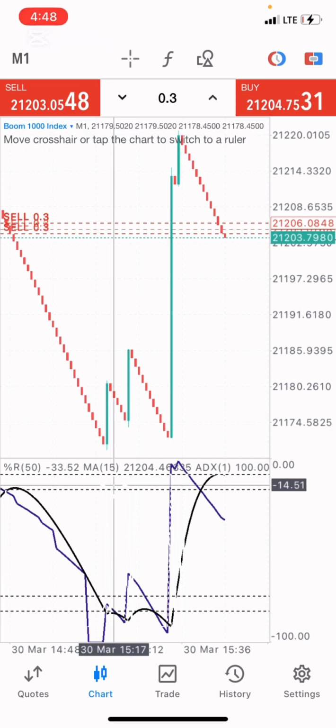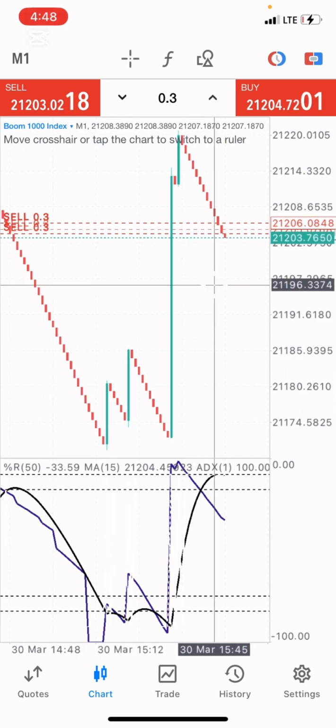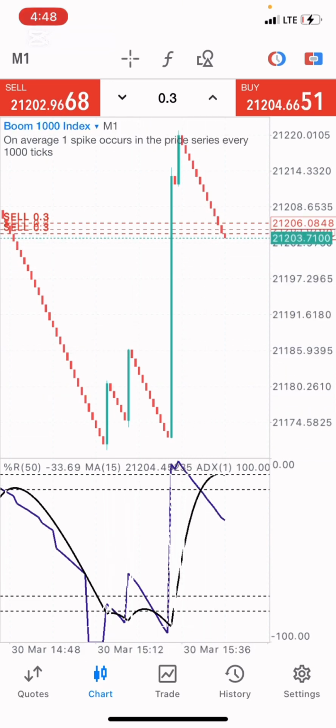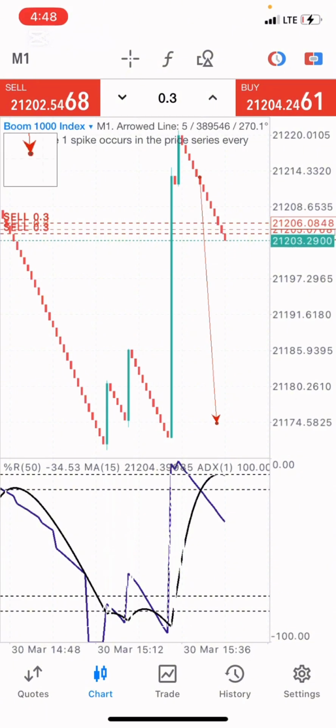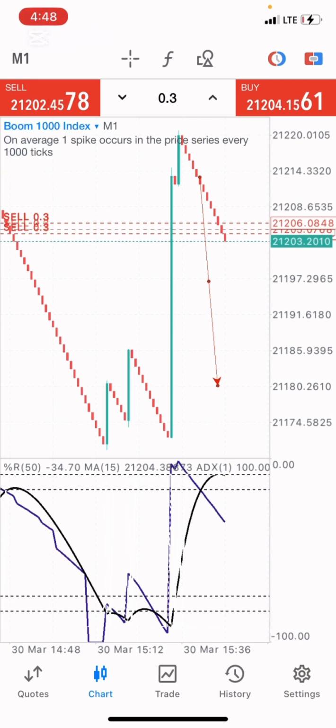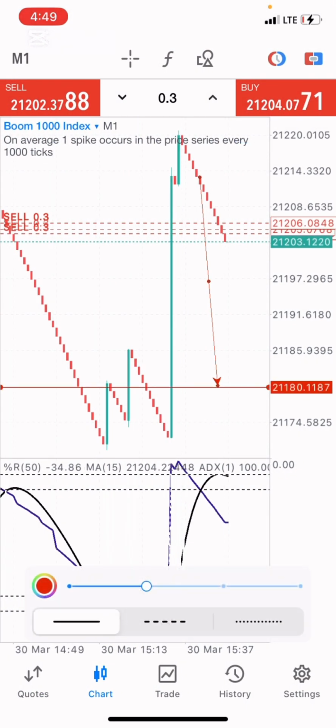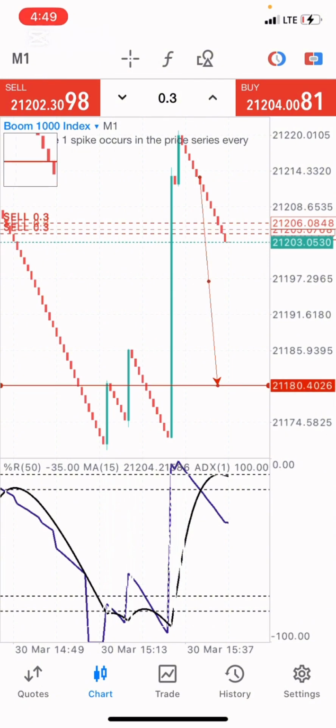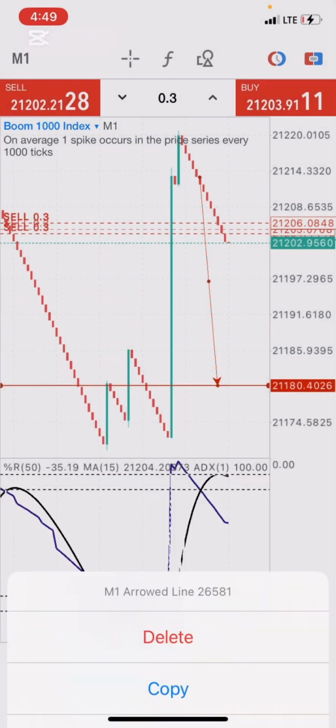I don't want to wait so long in the market before closing out, so I'm just going to take 10 candlesticks. All right, you can decide to hold your positions down to the previous low, and you don't have to wait for it to get deep into the previous low, so you can just take up your profits just before it gets to the previous low, just somewhere around here. But for me, I'll take 10 candlesticks because of the positions that I opened, and I'll be out of the market.